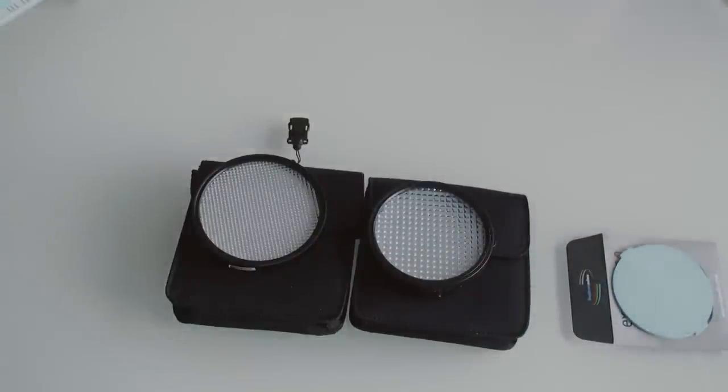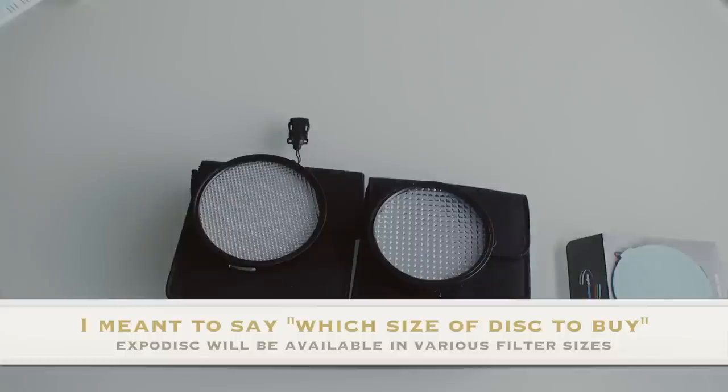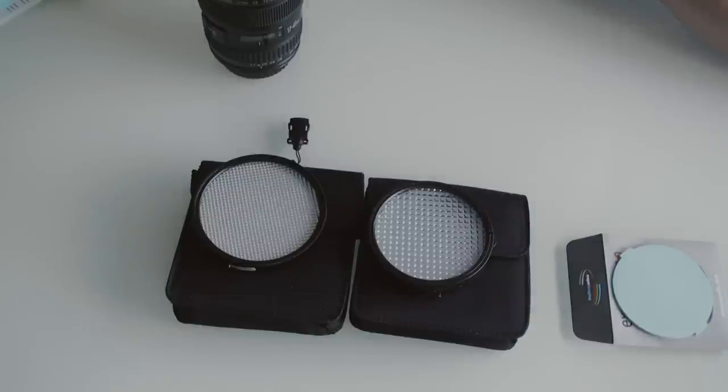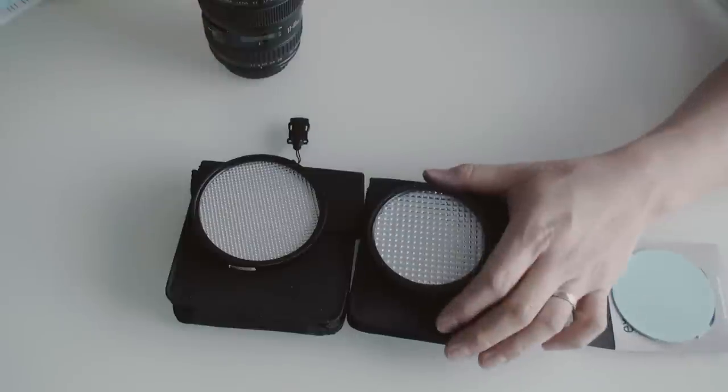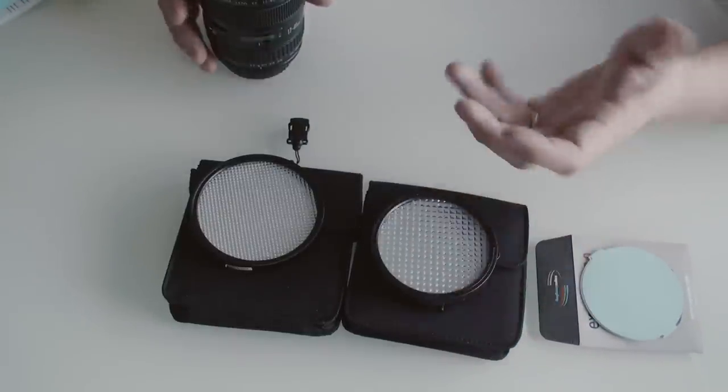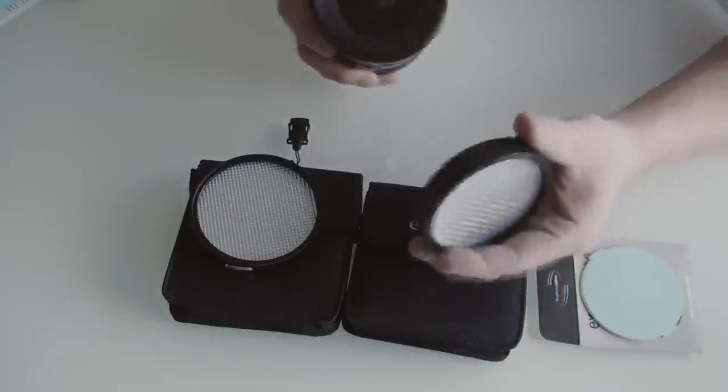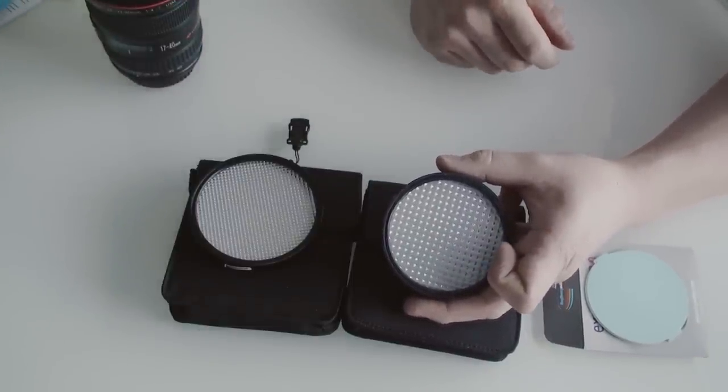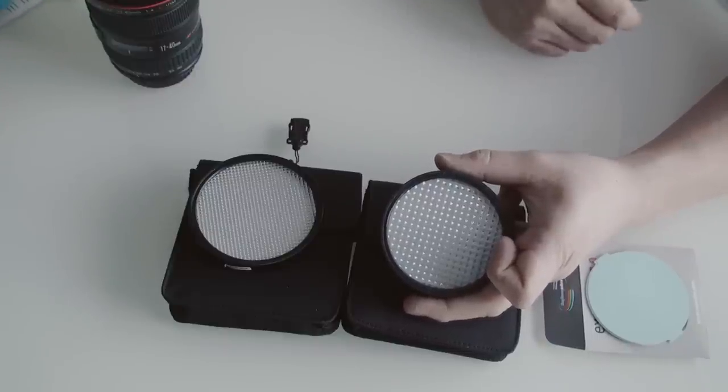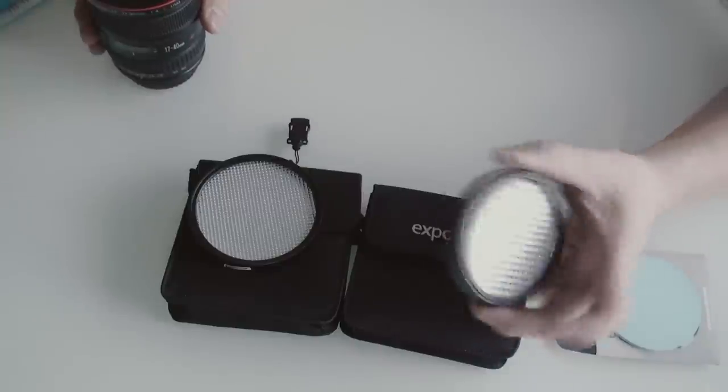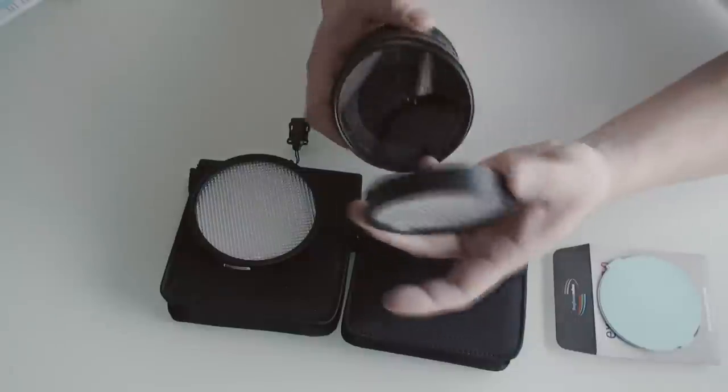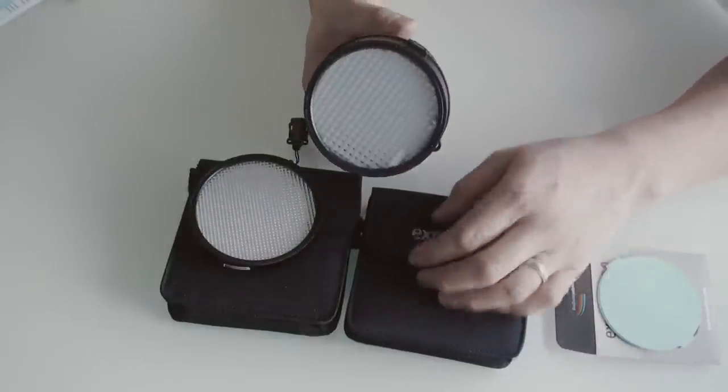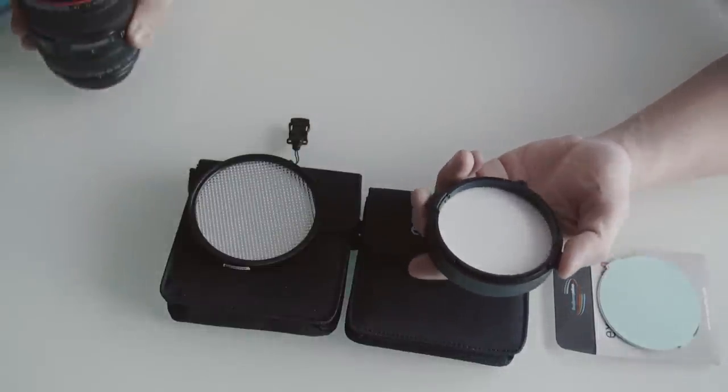Now for those that are wondering which one should one buy when they're shopping for an ExpoDisc, my recommendation is buy the largest ExpoDisc that you will need based on your current and potentially future filter or camera lens purchases. The reason for this is that if you have an ExpoDisc that's too small for a camera lens then you're going to have to either use a stepper ring or use a gray card because you're not able to cover the entire front element of your lens. Most of my lenses are 77 millimeters or smaller so that's why ExpoDisc 77 mil would work great for these applications. You simply just snap this on and then take your white balance reference then take it right off and if you have camera lenses that have a smaller filter you don't have to snap it on you simply put the ExpoDisc over the front and then do your white balance reference.